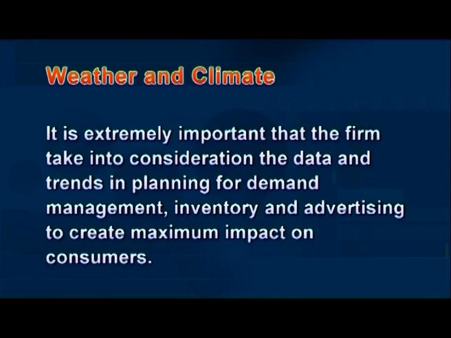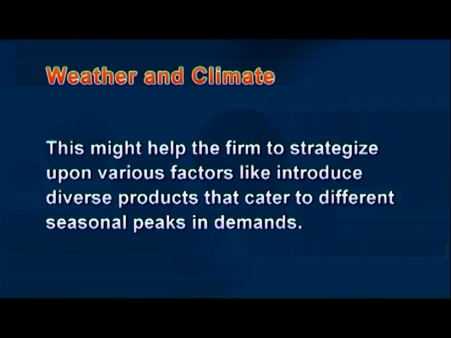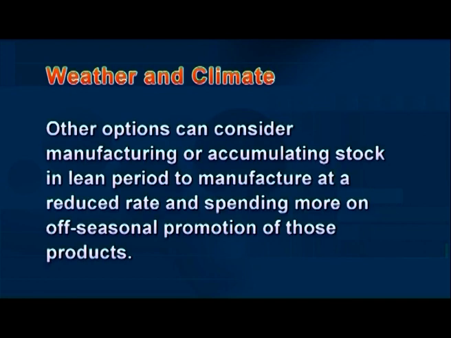It is extremely important that the firm take into consideration the data and trends in planning for demand management, inventory, and advertising to create maximum impact on consumers. This might help the firm to strategize upon various factors, like introducing diverse products that cater to different seasonal peaks in demand. Other options can consider manufacturing or accumulating stock in lean periods to manufacture at a reduced rate and spending more on off-seasonal promotion of those products.